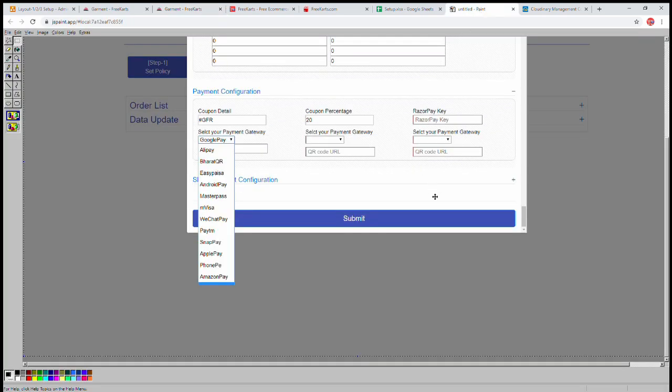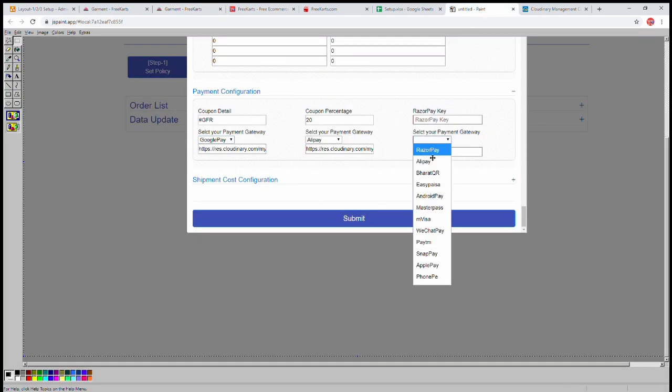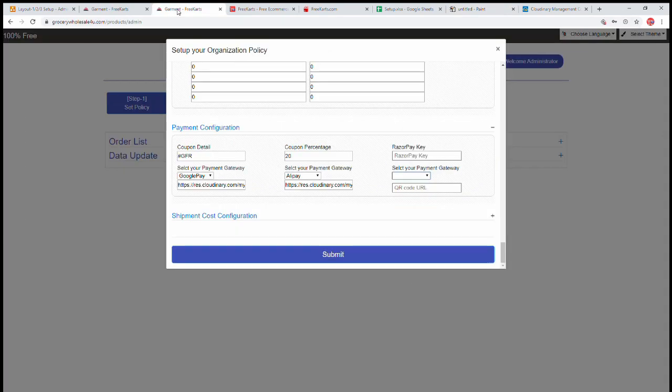So, this RazorPay is a company that has a tie-up with a lot of banks in your country also. Once you open a free account with RazorPay, then they will give you a unique key. That key, you have to place it here.